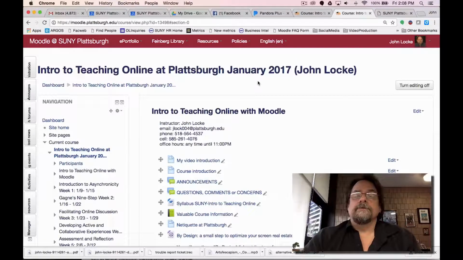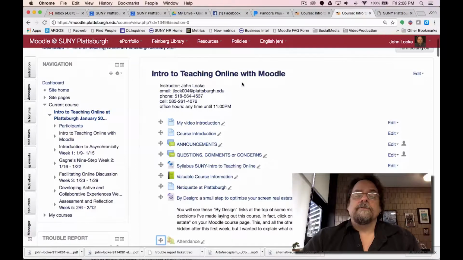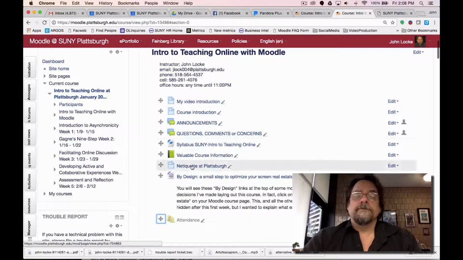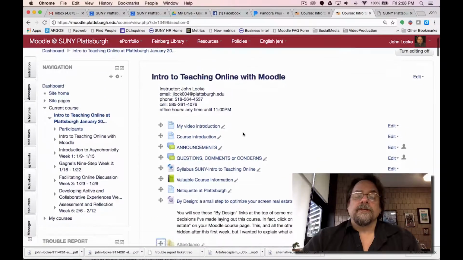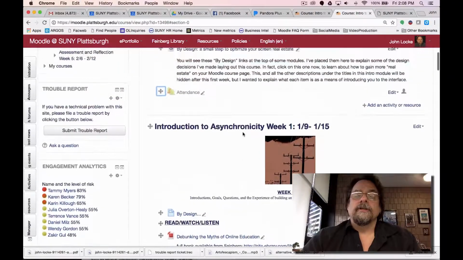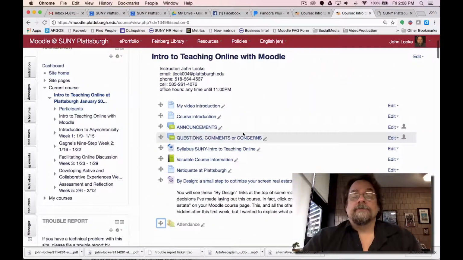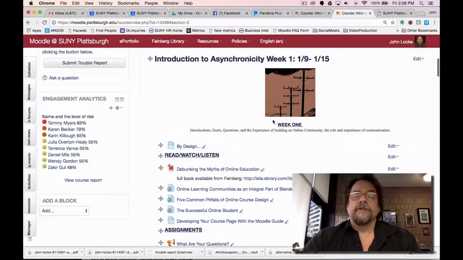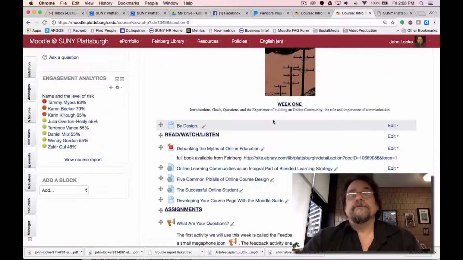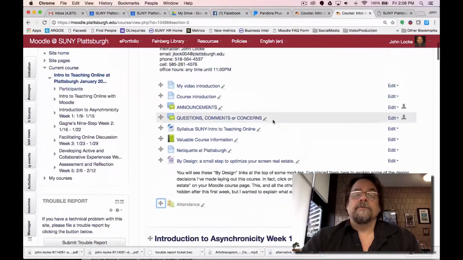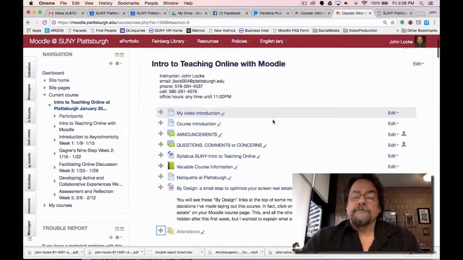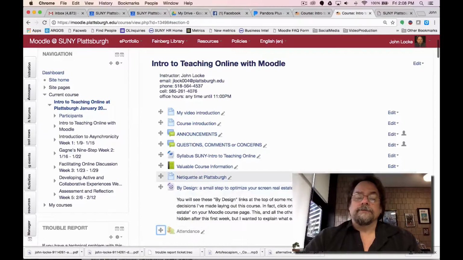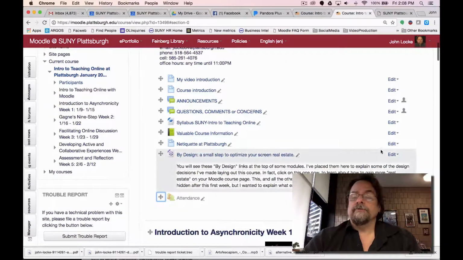Let's go back to the workshop that I conducted in January, and you'll see that with all of those descriptions turned off, the introduction section is pretty short, and that's good. That's the way you want it. You want people to be able to scroll through that and get right into the first week of the assignment, or the 5th or the 12th week, whichever one they're on. And I left one set up with the description still showing so I can show you how to turn it off in case you don't already know.